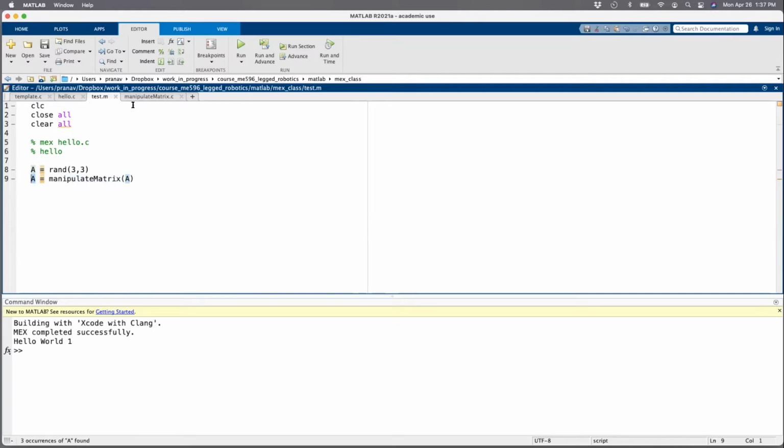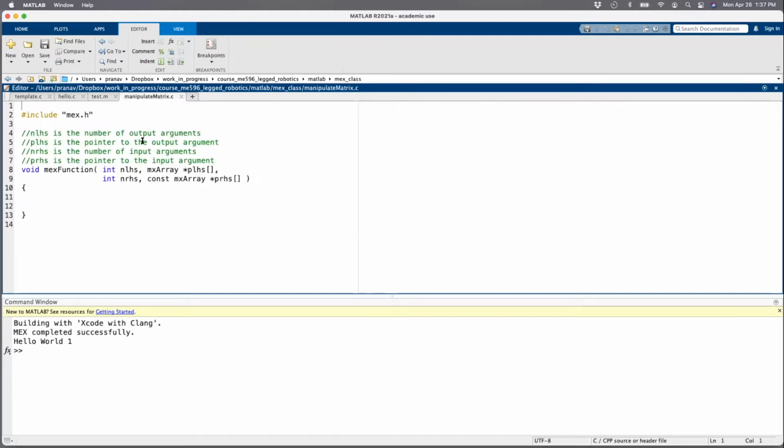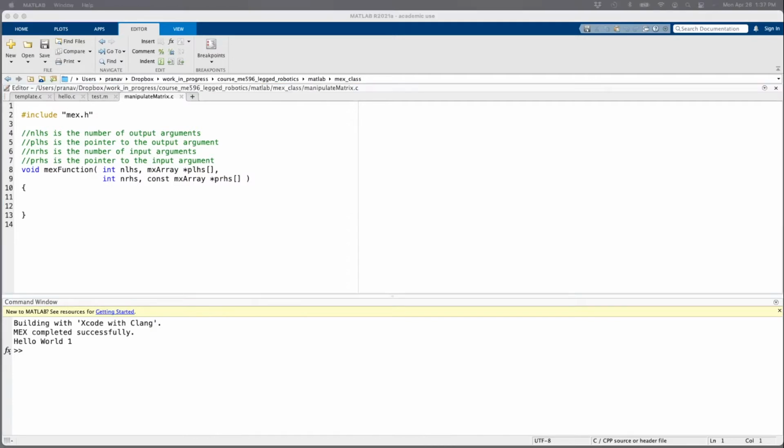Let me do it this way, actually. Let me just print it out first to explain some of the intricacies of MEX files. So I'm going to input that and print that within the C file. Okay, so here we go.